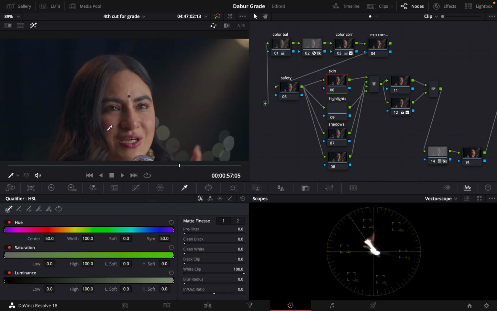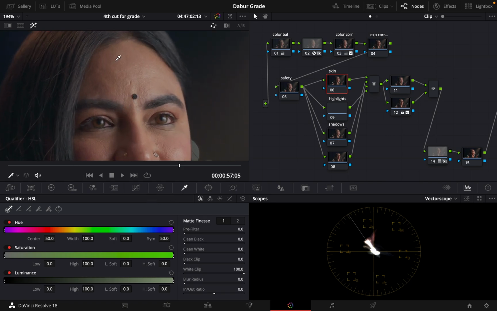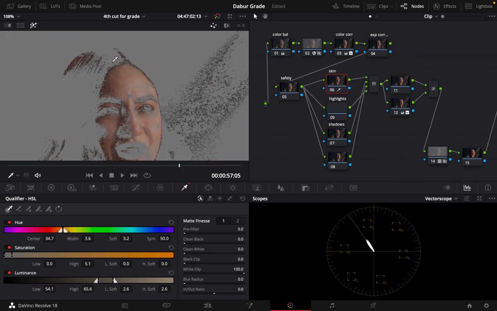Let's see what I can do with my skin, with her skin, not my skin. For my skin, I use moisturizer. For her skin, let's see what kind of moisturizer we can put on it.